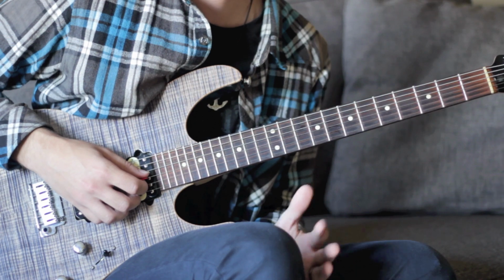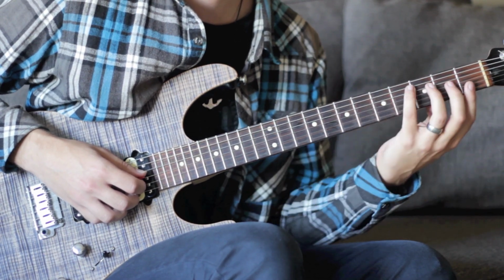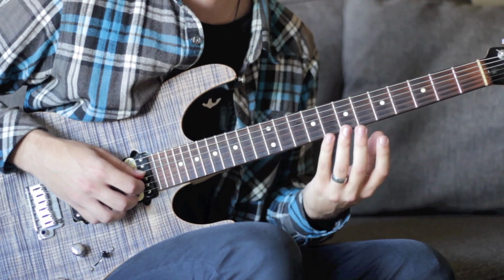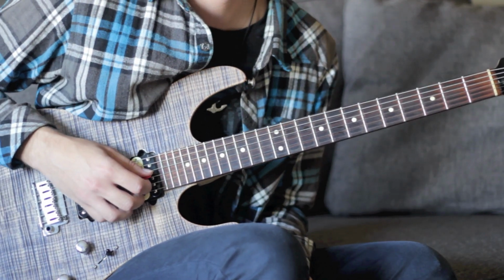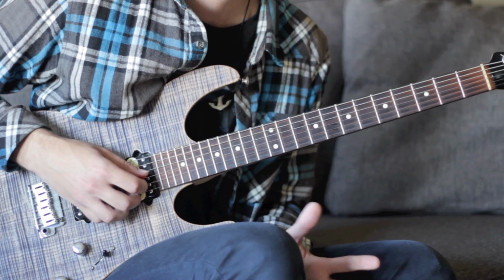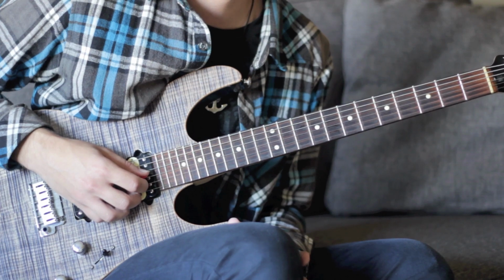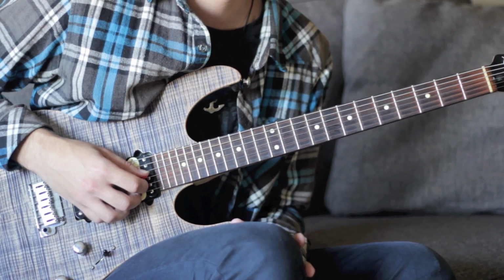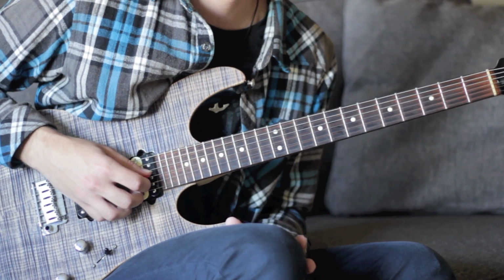So at any rate, a whole bunch of different ideas to go off of, and once you start getting comfortable in this key, move it down maybe just to D flat, so you're going to be 2 frets lower for all these ideas, and do the same thing. Then maybe go up to A flat or switch keys, whatever you guys want to do with the idea from there. With these ideas from last week and this week, there is a whole lot of stuff to explore. Like I said, I'd advise finding a cool drum group that you're into and just going crazy with the idea.